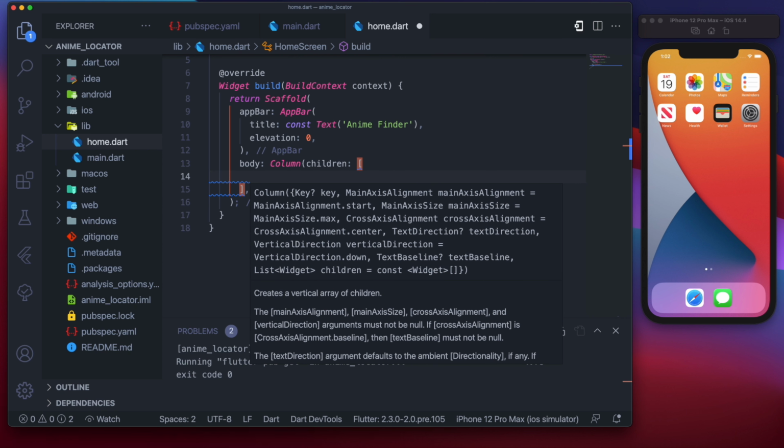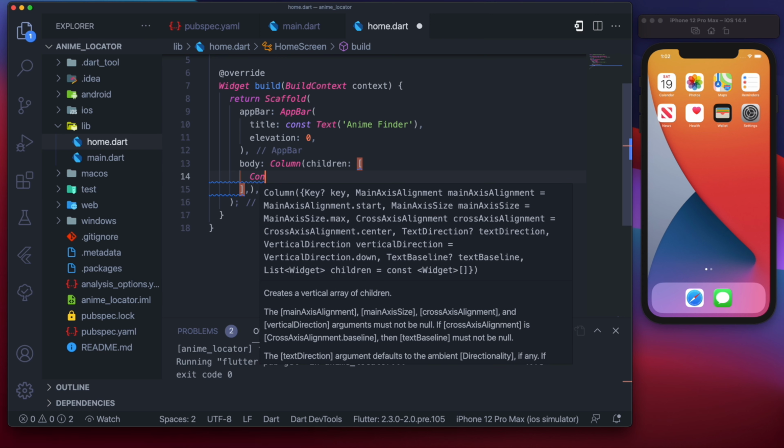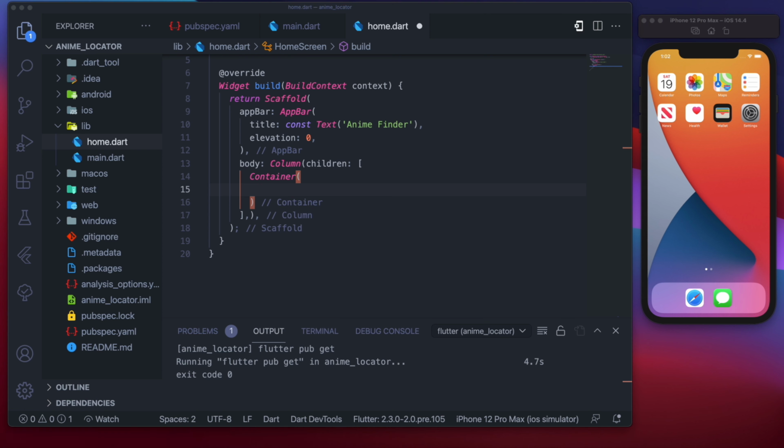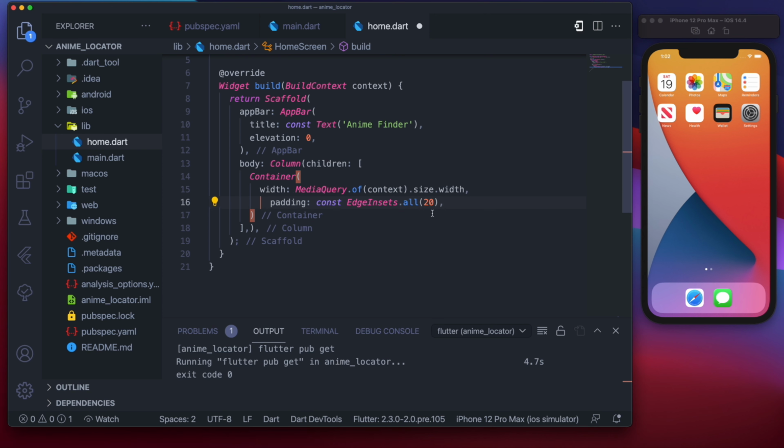And in the first child, we will have a container that has a width of the whole screen and has a padding of 20 on all sides, then we are going to have a child of column.